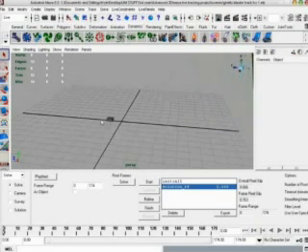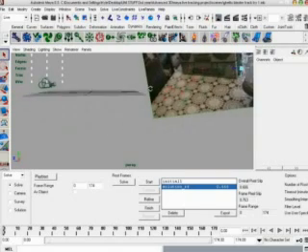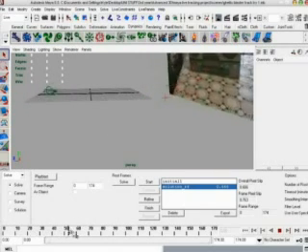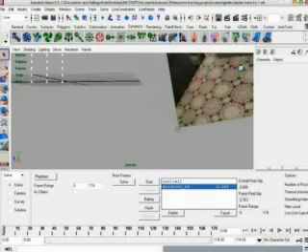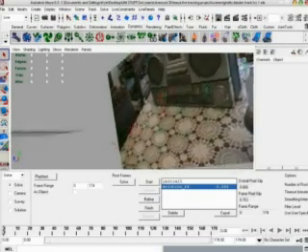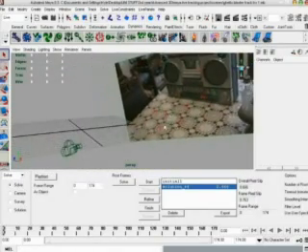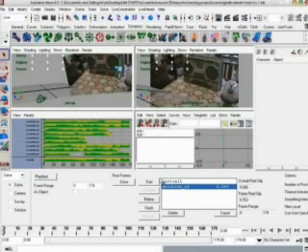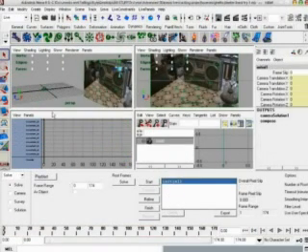Now if you go into your perspective view and scrub back and forward through the time slider, you should see the camera moves around as you would have originally moved the camera when you were filming the video footage. Have a look at the locators that have appeared and you should be able to estimate that they're in about the right spot as where the points were in the original scene that you filmed. If everything looks good, delete that solution and we're going to start to refine our track.